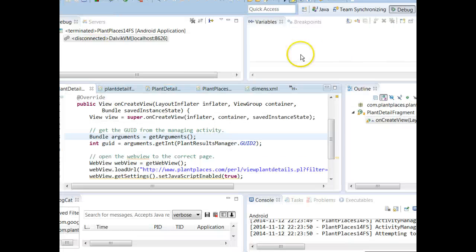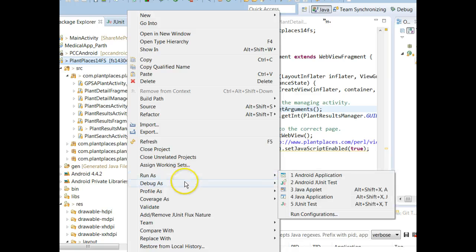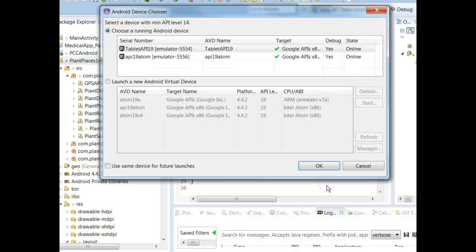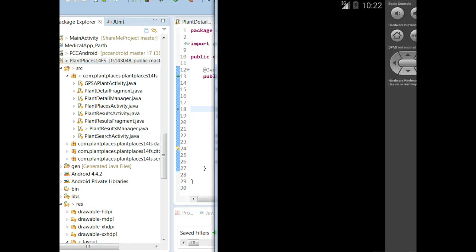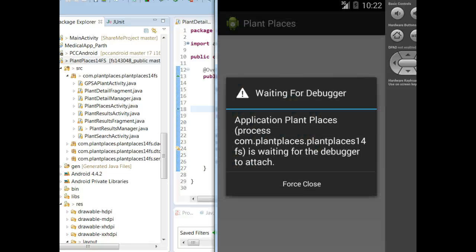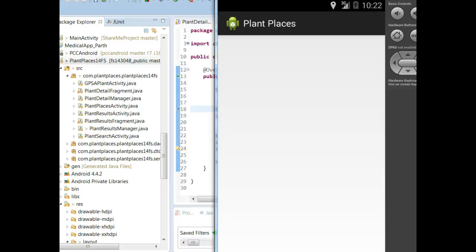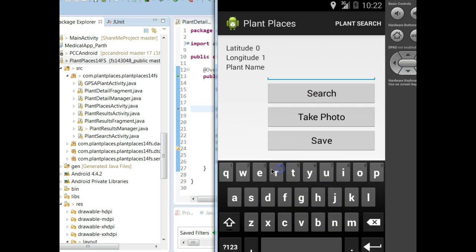So that works as we wish. I'm going to right click, debug as, and we're going to throw this on the normal phone to make sure that it continues to work as we hoped. I know I'm running a little low on space on this particular phone, so fingers crossed that it does deploy. It looks like it is deploying. On this phone, we're expecting a toggle back and forth. So I click and I say Redbud, and I say search.